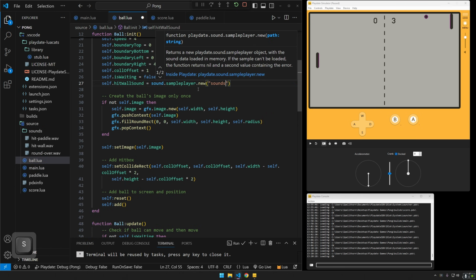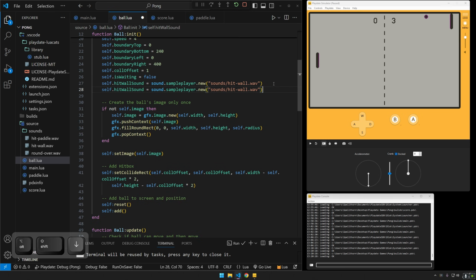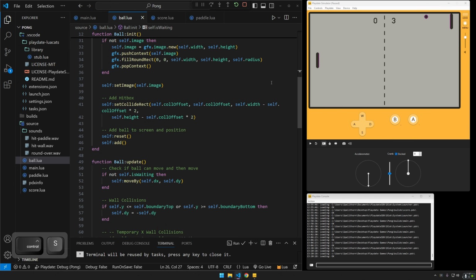Pass in our sounds folder, and then hit wall.wav. And then we can do one more, alt shift down. This one is going to be hitPaddleSound, and instead of hit wall, we'll do hit paddle.